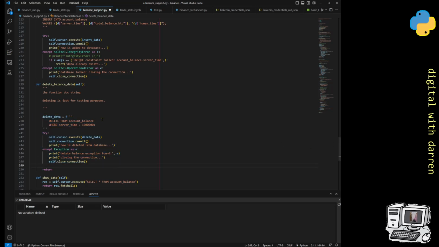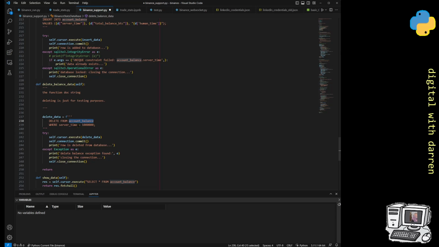How do you go about deleting items from a database in a convenient way, rather than just deleting from the application? The way to do it is DELETE FROM and then whatever the table is, under some criteria. And I wanted to test this in some way. Again, I have to wrap this into a try except block, because I might try to delete a row that doesn't exist, and it may or may not throw an error.